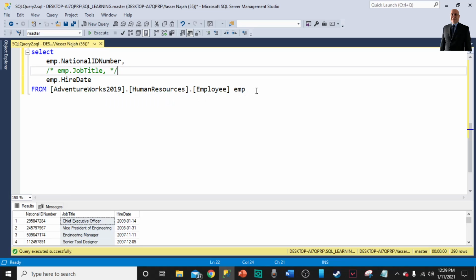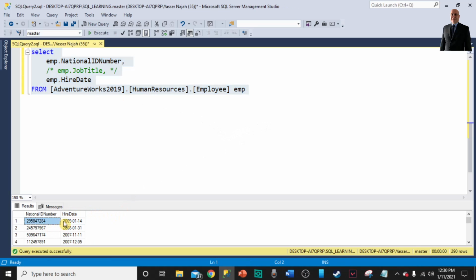Now, what do you think this query will do if I execute it? Pretty much this comment will run this whole query and skip this line, will not return the job title. So we will be receiving the national ID number and the hire date only when we run this query. Let's test that.